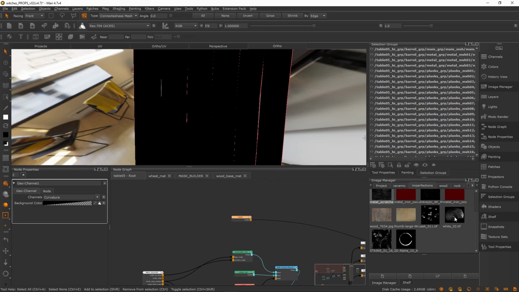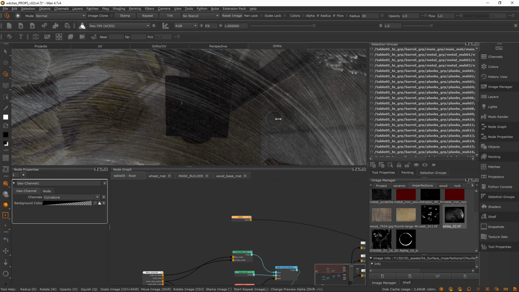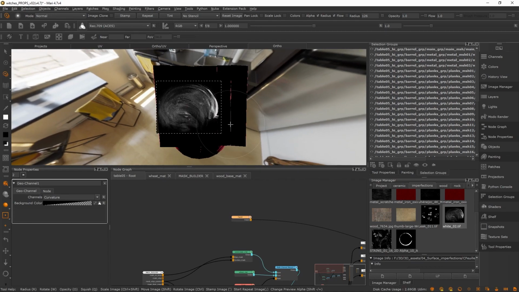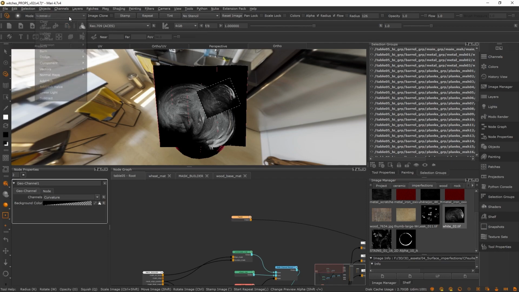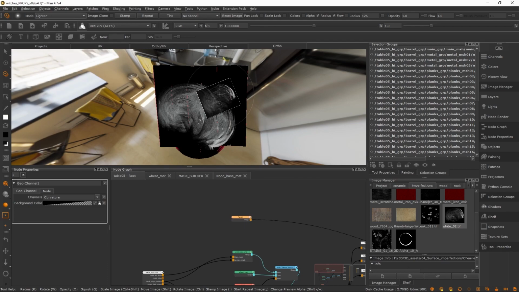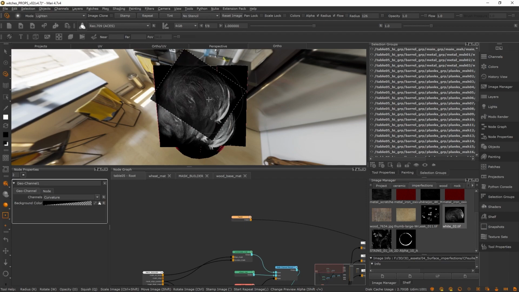So here I'm going to use, for example, this one. I'm going to drag it here, and like this, we're going to make a quick projection and have some wipe marks. Here I'm maybe going to change the blending mode to add. Doesn't work, please. Yeah, it doesn't want to change the blending mode. Anyway, you can have a quick look.